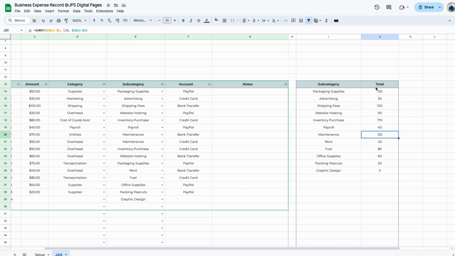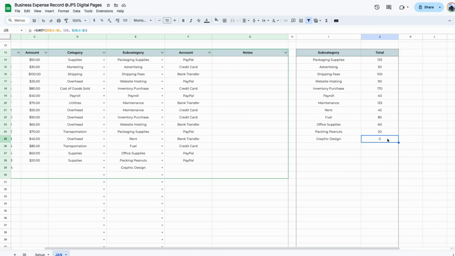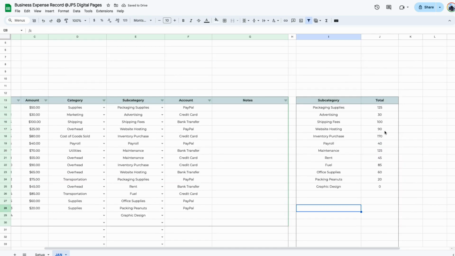So copying it down keeps these the same because I have locked them with the $ sign, and it leaves this one free to change to select the right cell next to the amount. And then of course I can copy this all the way down in case my list of subcategories is really long, or you can delete it. So now that we have this, we can always double check to make sure that it's actually doing it correctly.